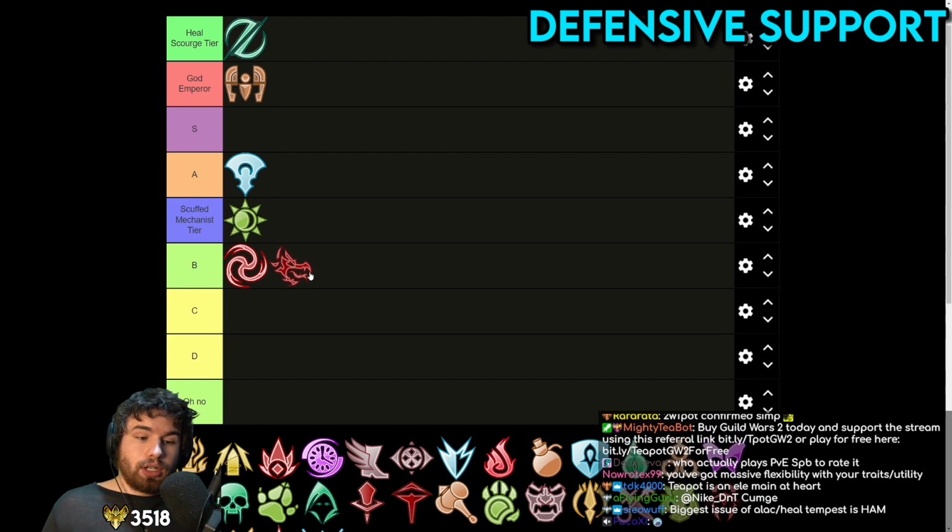And Herald. Heal Herald's a bit awkward. The recent changes to Ventari, oh my god. The usability, actually, is really cool. Don't underestimate this.